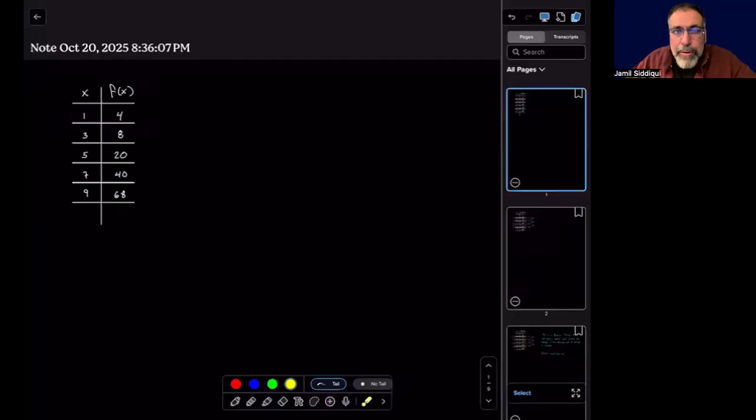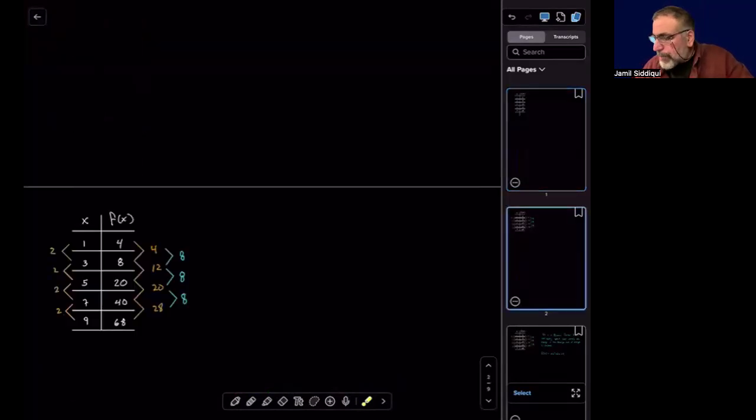You've been given a table, and you're asked to find out what kind of function it is and what the explicit function is. Well, you guys know what you've got to do. You've got to find out if you've got evenly spaced input intervals, and we do, so we know we're in business. So coming over here, we're looking to find out what the differences are for the outputs. But the first difference is not going to be a constant. This is going to require us to go to maybe a second or even a third difference. So let's see what happens.